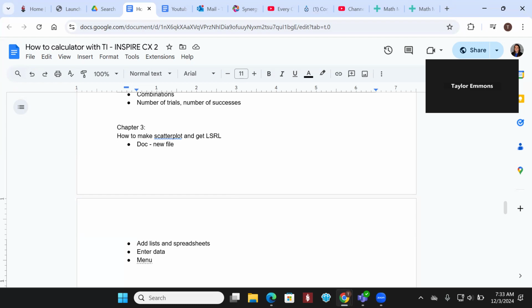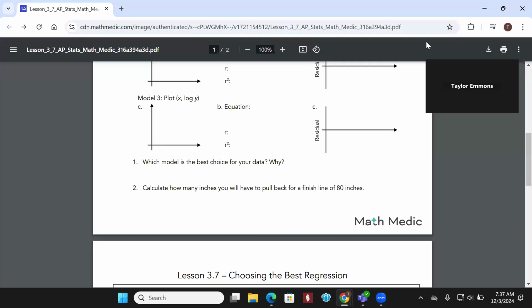So putting in that data. When you graph this, you should have gotten something like this where you get 3 in a row. So you're going to hit menu, then you're going to hit analyze. Give me 1 second, because there's a CX II and then there's the CX. So all right, yeah, probably stats. So then you're going to draw that straight line.